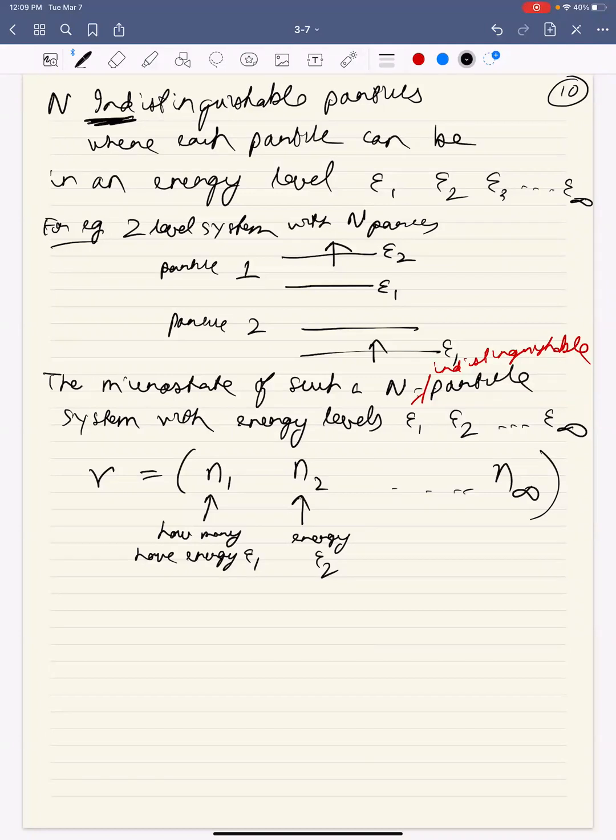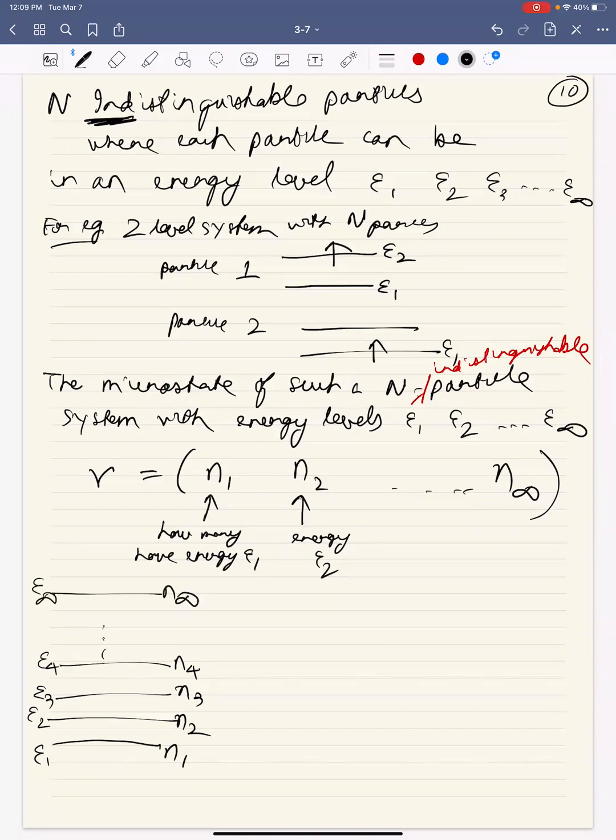So you know, graphically, it would look something like this. You could draw your energy levels just like I did over here, but now you have many, many energy levels: epsilon 1, epsilon 2, epsilon 3, epsilon 4. And in each one of them, you're counting how many you have? N1, N2, N3, N4. And you go up to epsilon infinity, and you have N infinity over there. Okay, here's a question for you. In any given microstate, if I wanted to count the total number of particles, how would I get it out of these small n's? Add them up. That's N1 plus N2 plus N infinity.